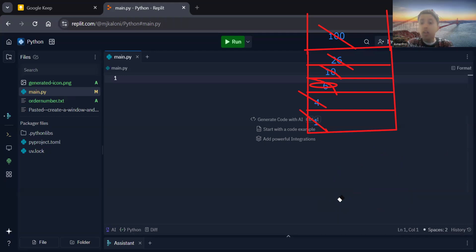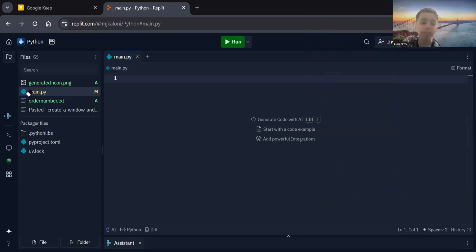Overflow means if I have a limit of adding 5 numbers and I go beyond the limit, that's an overflow. Okay? Let's do the coding now.